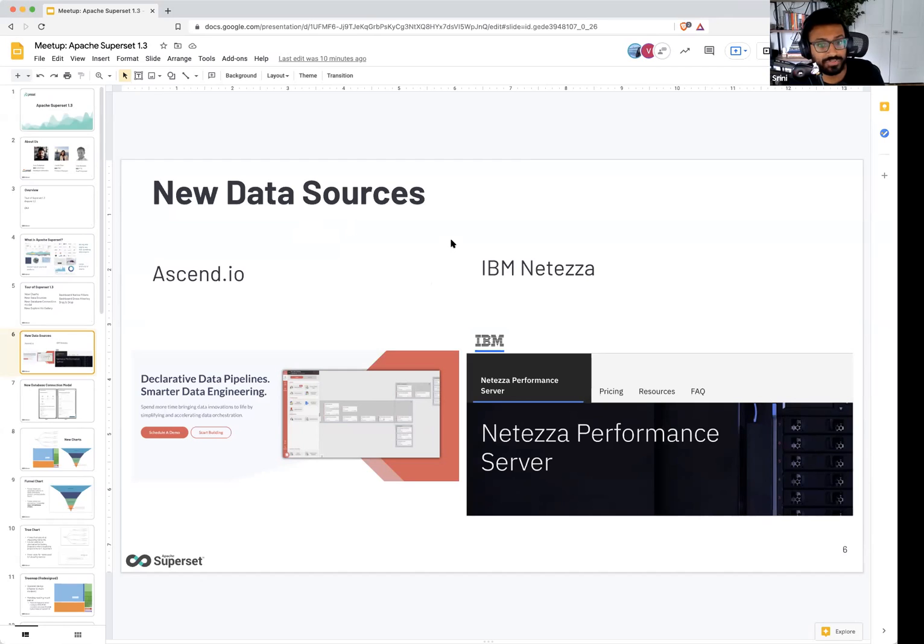Some community folks added these, which I think again speaks to the power of open source. These are not platforms that I've ever used or that a lot of the core committers have used, but people in the community felt compelled to contribute and extend Superset to support them. I think that's super exciting.